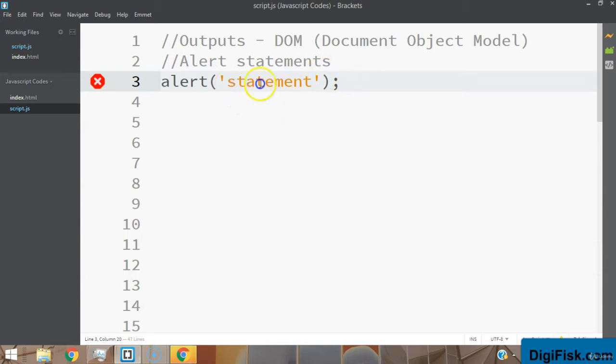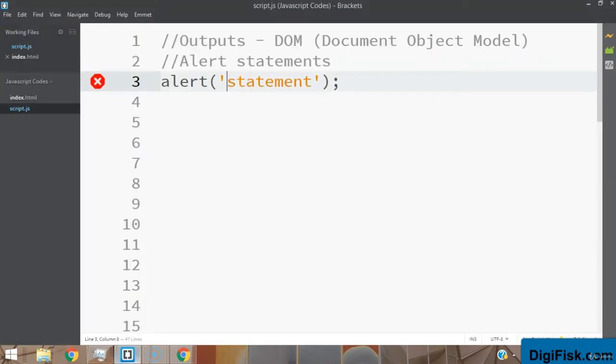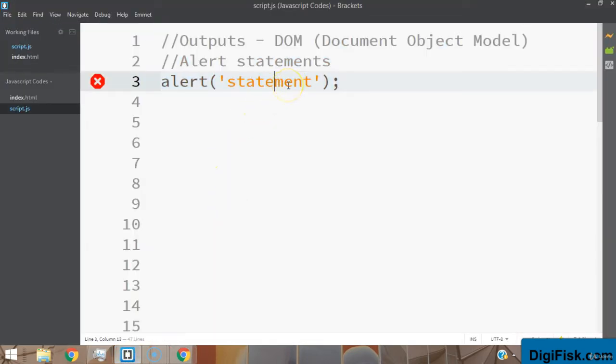You can write any statement you want, any text you want in here, any line in here, and you can go to your live preview, refresh it, and you'll see it in your statement. So live preview, basically, as the name implies, it lets you preview what code you write in your browser. But if you don't want to do that, you can just open up the index.html file in your browser separately, and you can refresh the page to get your latest updates. Okay, so you can do that as well. It works the same. Alright, so that's one way of doing it, alert statement.